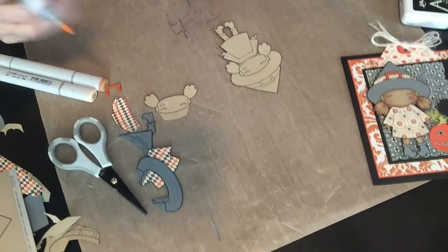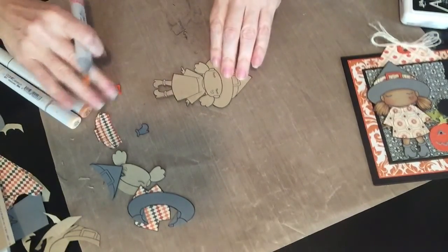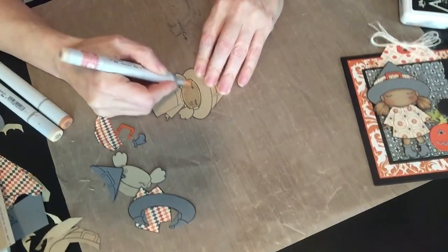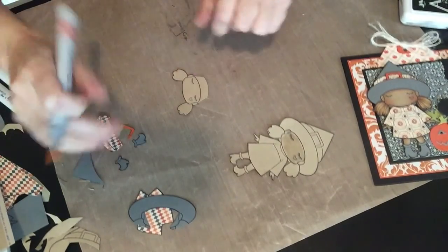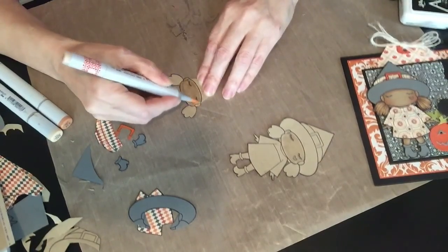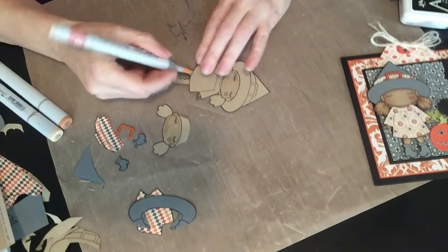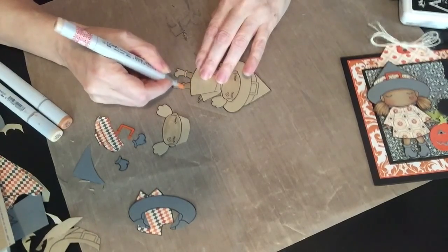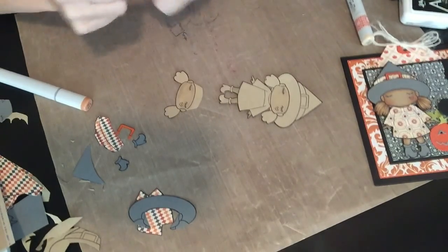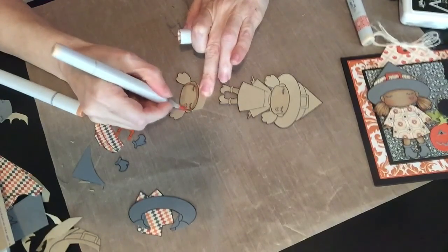Always start with the darker ones than I usually do on the craft paper because it already has color to it versus coloring on the white cardstock. Craft cardstock is not designed specifically to color with Copic markers, so it absorbs the ink so much more than your regular Copic coloring paper. And it looks darker when you start, it just looks wet. So don't be afraid that it looks dark, it will lighten up as it dries.